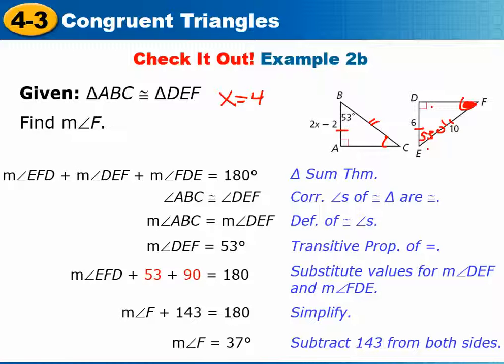And this was not meant to be a whole proof, so you don't have to show all of these steps. But you do need to at least put down that you know that angle E is 53, and then that you took 180 minus 53 minus 90 or something like that to get the answer. Or you could add 53 plus 90 together first, like they did, and subtract.